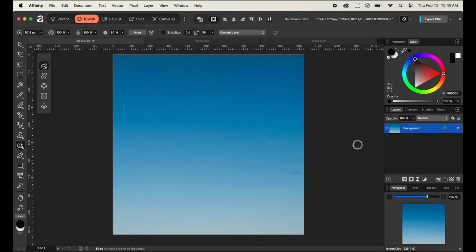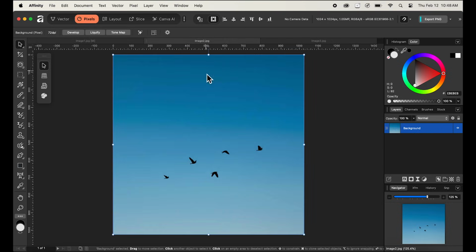That is, since we are directly working on top of an actual or original background image inside of the layers panel, it is difficult to retrieve elements once we have saved this document. So the next approach that we'll be looking at is the non-destructive way of removing elements from an image. So for that, I'll simply navigate to the second image2 document right here, and inside of the image2 document, you will see that we have a flock of birds flying in the sky.